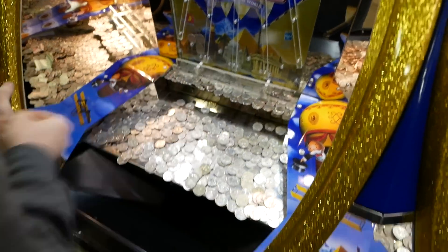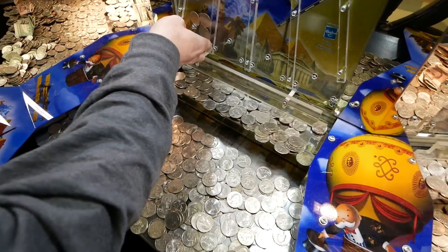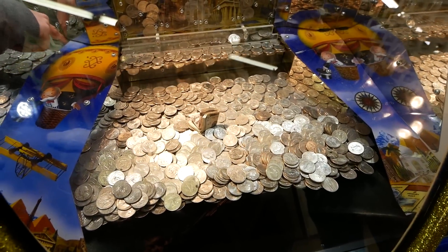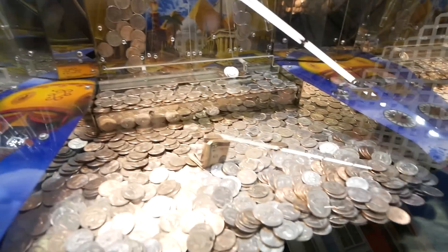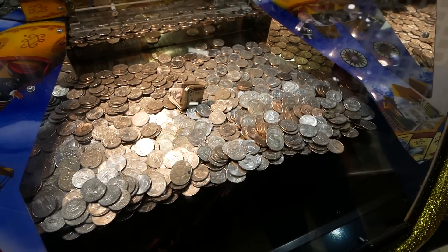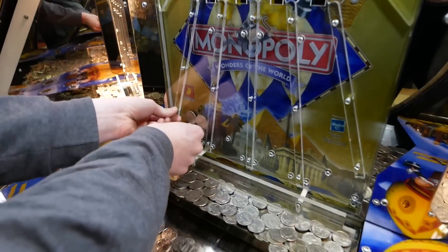That was crazy, that was insane at first. Oh man, wow, that's a lot. Holy crap, look at this! Oh, you gotta get those — those are stuck pretty good. This one's still going — you gotta come over here and loosen these. I'm surprised this one is still going. One of my quarters got stuck in there. These ones are pretty bad, man — we should have brought a screwdriver. Oh, one just fell! Look how much that flap moved — it was way back there.